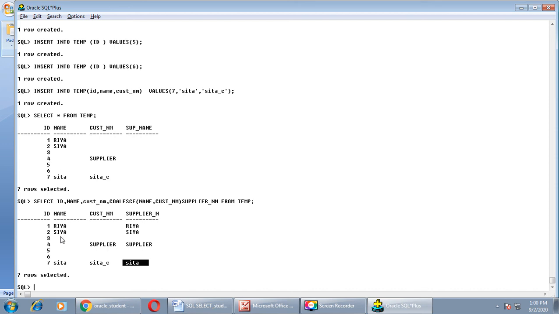In short, we can say that if the name is present, then supplier name equals name. If the name is not available, then supplier name equals customer name. If in case both the values are not available, then the newly added column will get a null value. Fine. I repeat in Gujarati.